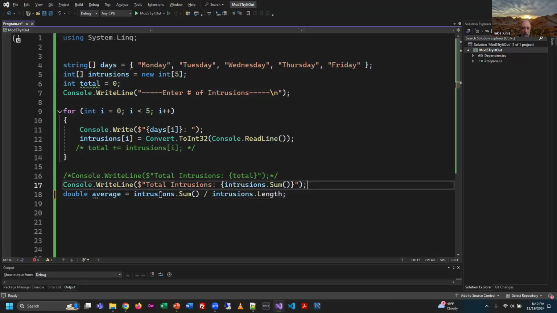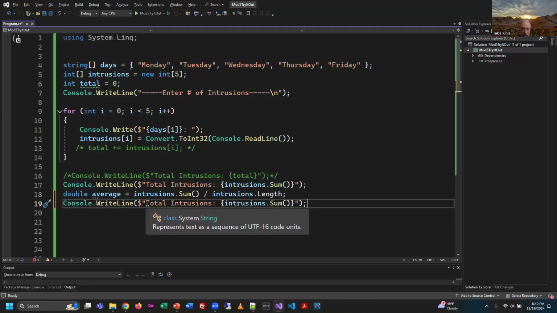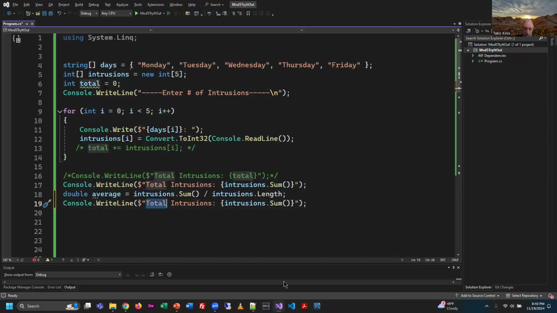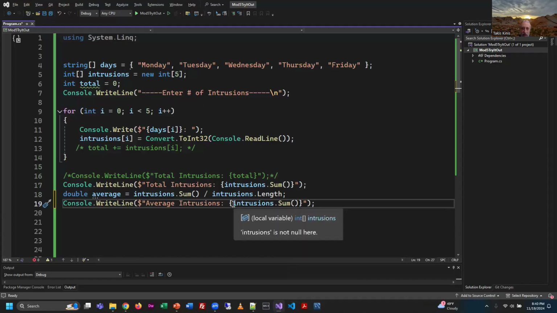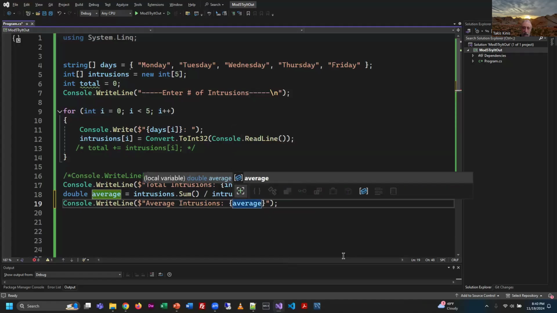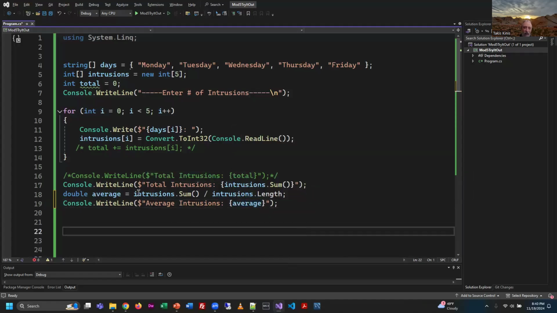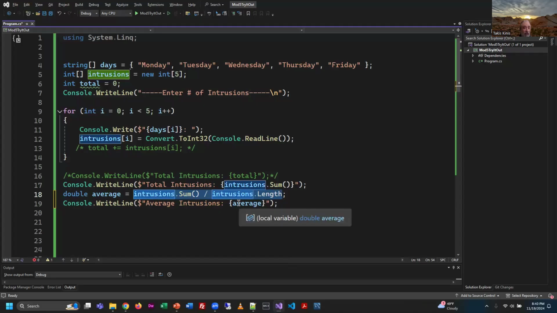And then if I want to WriteLine it, I can just copy this and write average intrusions. And we're not going to do the sum here. We're just going to output average. All right. So some of you are going, could I have put this inside here? Sure. Yeah, you could do that.